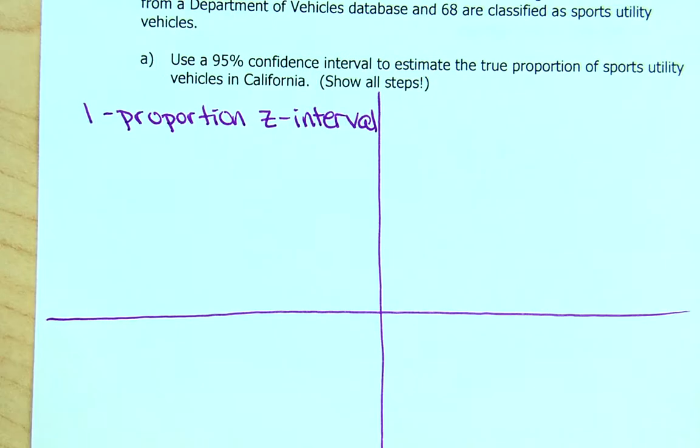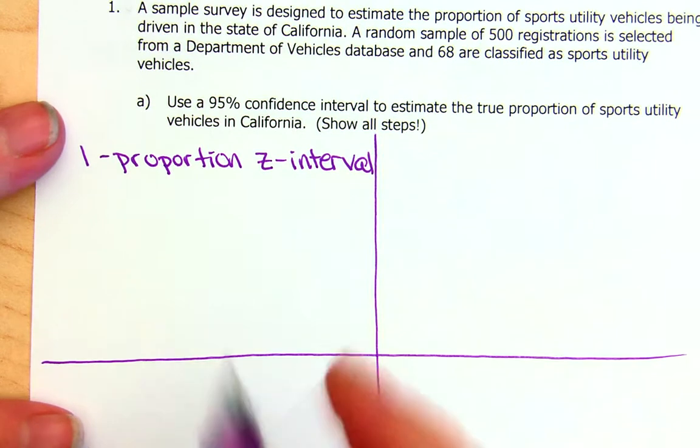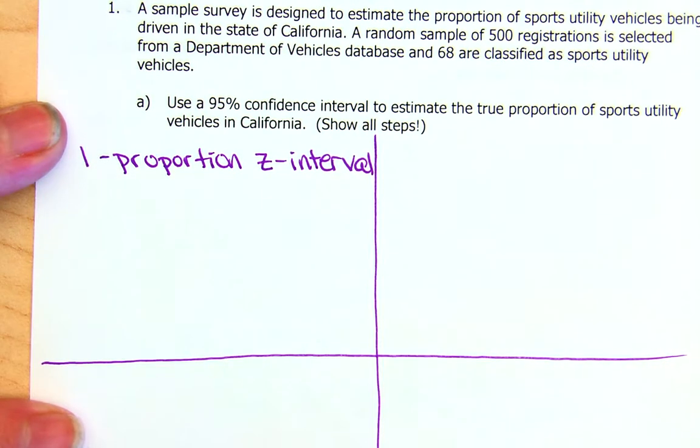Either way, it's fine. As long as you put proportions in there and there's only 1 and it's a Z interval, if you have all that information, you're good. Now, do I have degrees of freedom for a Z interval? No. Okay. What else do I need to include over here in this first box? The parameter. I need to define what that parameter is. Good job, Thomas. So, what letter do we use for the parameter? P. Good.